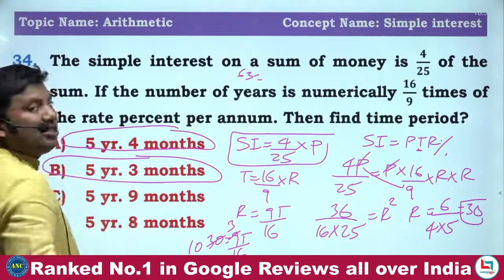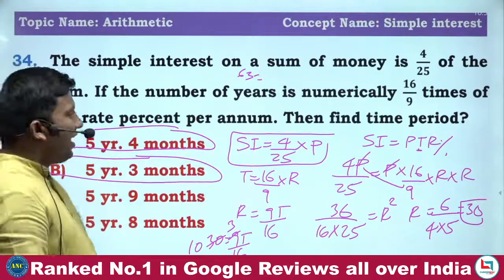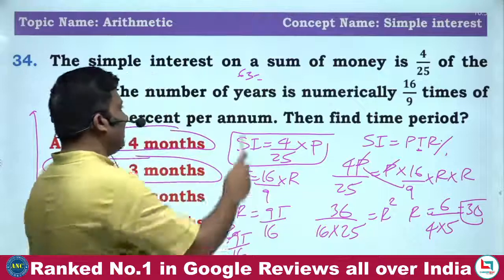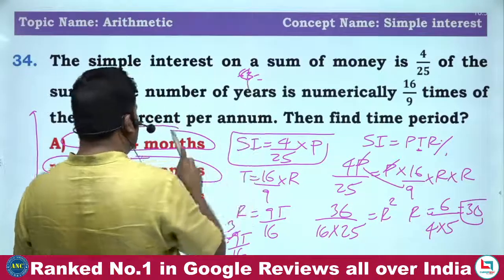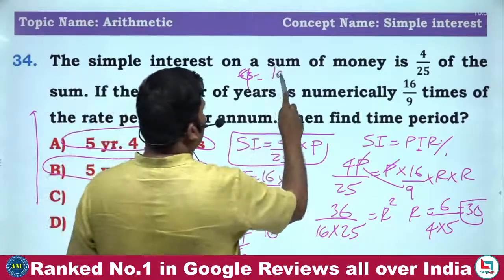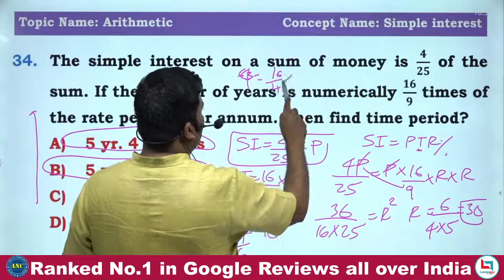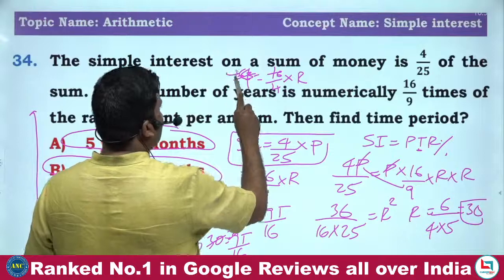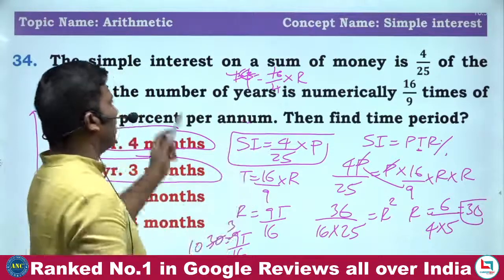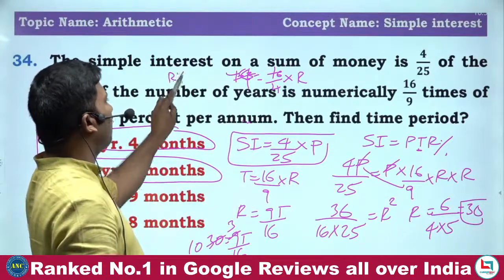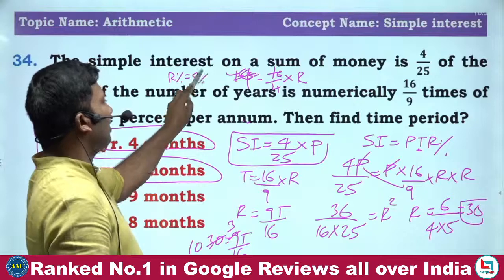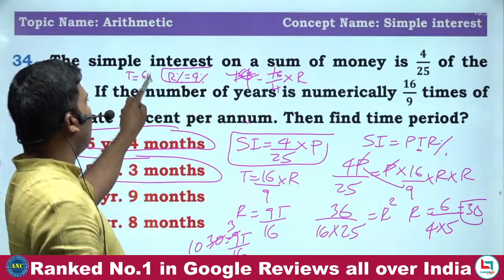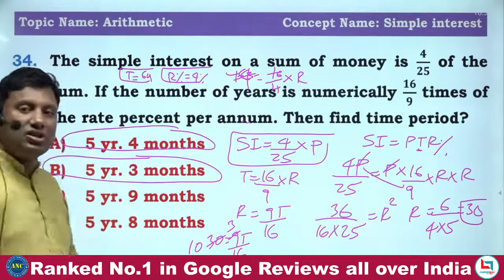Sir, why did you change from option B to option A? I want a number which is a multiple of 16. So that is the reason. If the number of months is 64, 64 is equivalent to 16 by 4 into R percentage. 16 4s are R square, equivalent to 16. R is equivalent to 4%. Time period is 64 months.